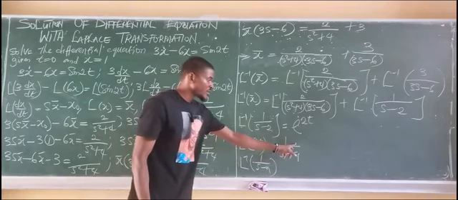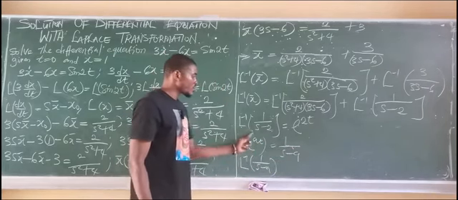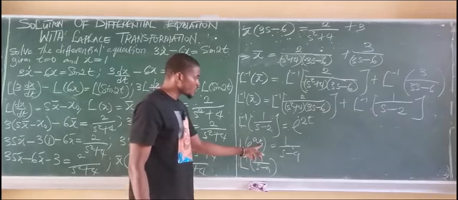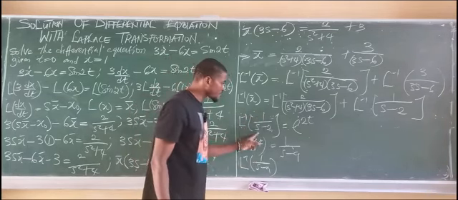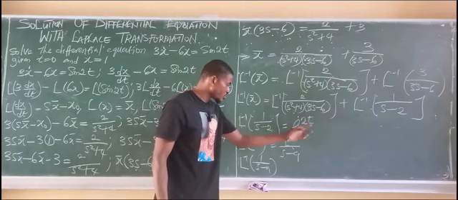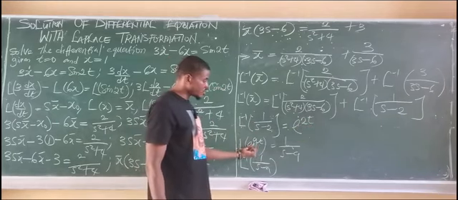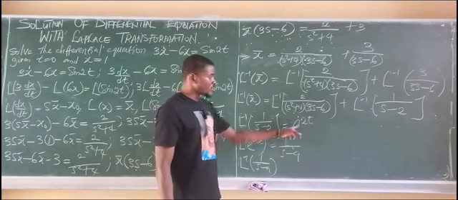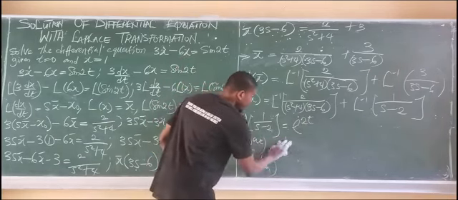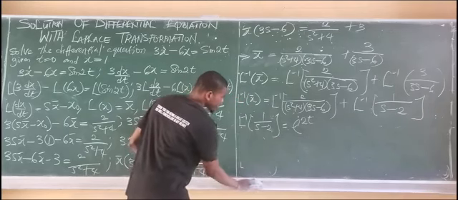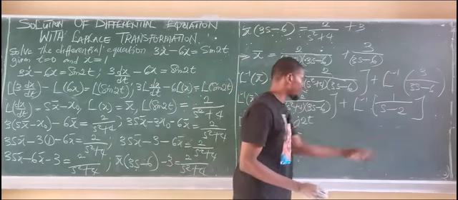If we take the inverse of this, we should be able to get back exponential at. So the inverse of 1 all over s minus a, here 1 over s minus 2, becomes exponential 2t. In this case it's a, so it's exponential at, and since here it is 2, it becomes exponential 2t. So we can now fix that into that equation. This part is solved.